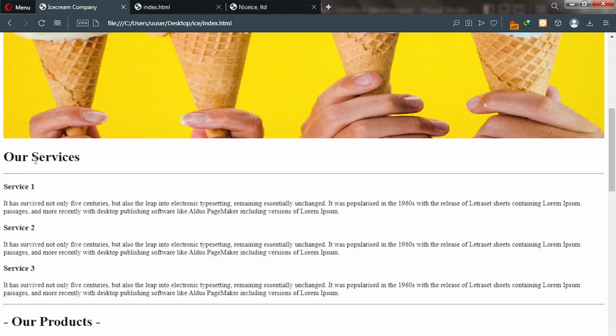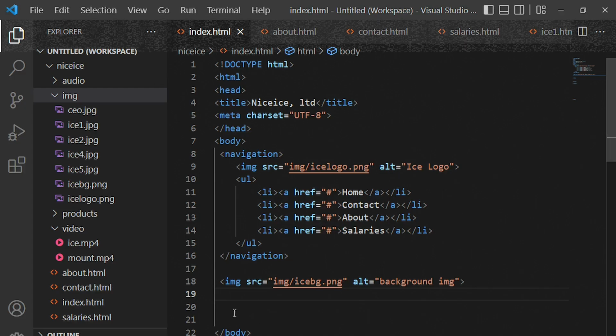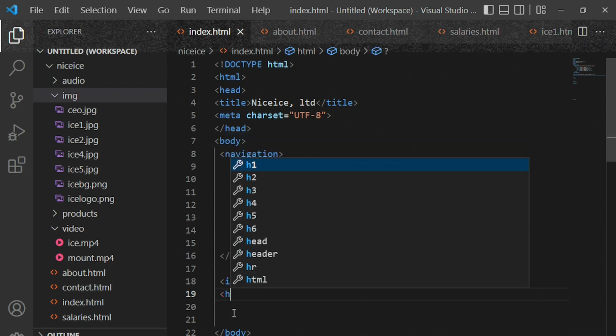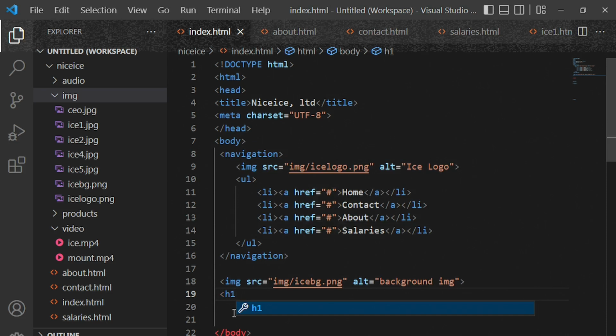So let's work with our headings. We go back to our code editor, and beneath it, let's put heading 1, and inside here I'll put our services.